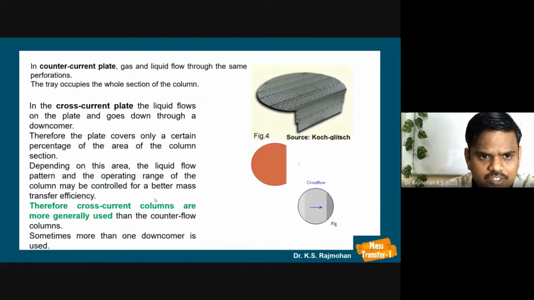So this is the downcomer which I wanted to show you. This downcomer facilitates that the gas does not go down, only the liquid will be falling down, right? Gas should not escape this way to the upper plate. That is the reason why this downcomer is designed like this.